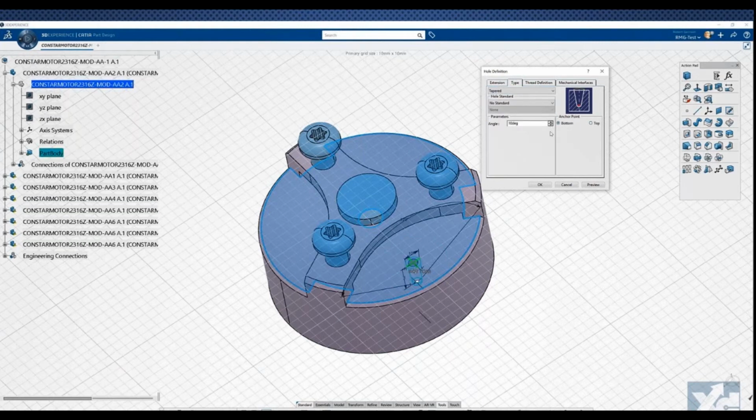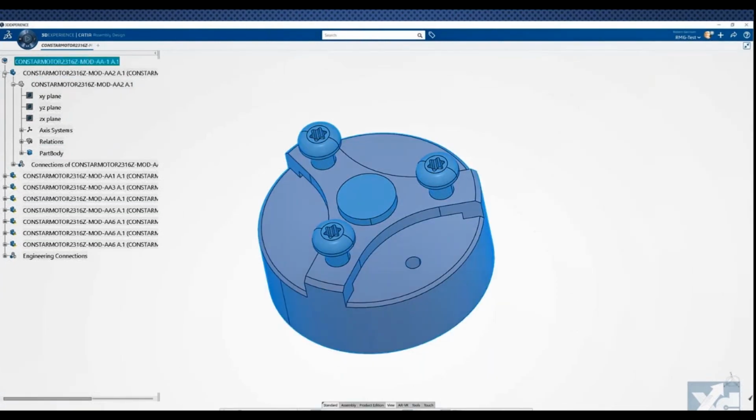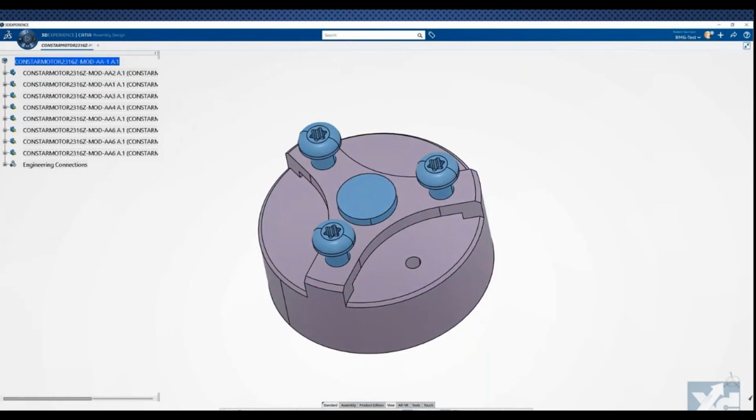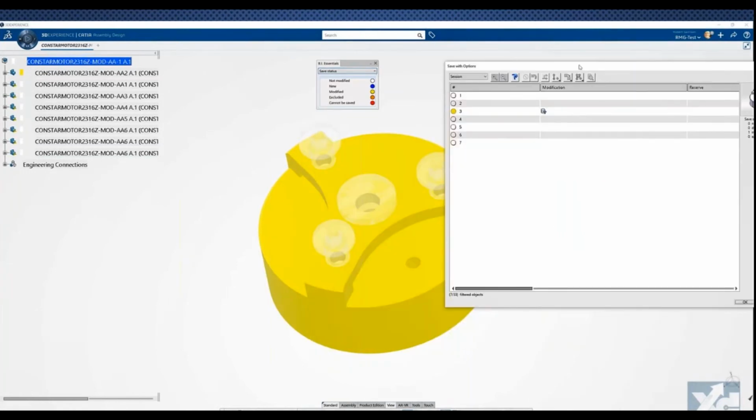So now that we've made those changes and saved it, what can we do? Well, we can export it if we want to send it back to our supplier or if we want to send it to somebody else. And when we do the export, if we export it as a Catia file, it's going to be Catia V5. If we export it as 3D XML, it's going to retain its 3D Experience characteristics, or we could simply export STEP, STL, and all the other standard outputs that are typical in this industry.